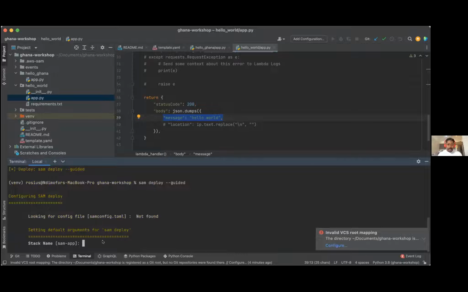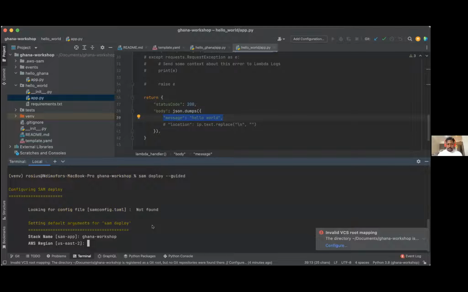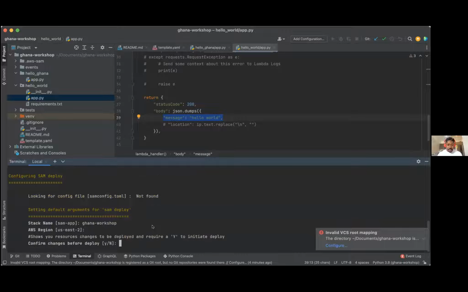I hit enter, and then it asks for my stack name. I want to name the stack Ghana Workshop, and I want it in that region. Confirm changes before deploy? Yeah, sure.